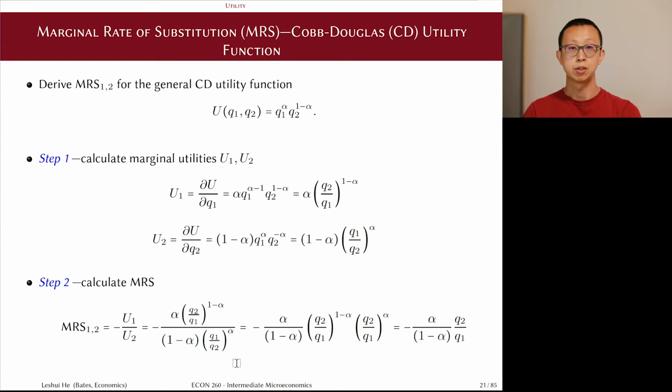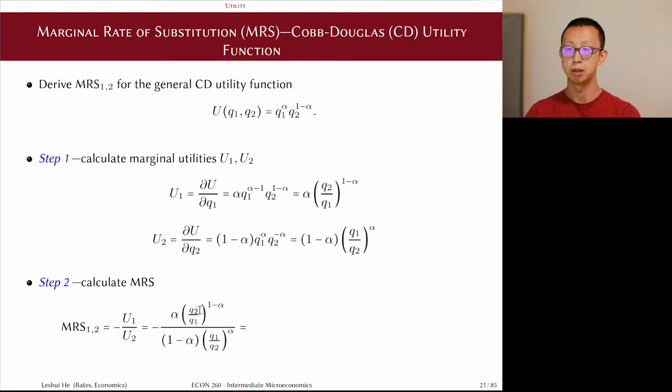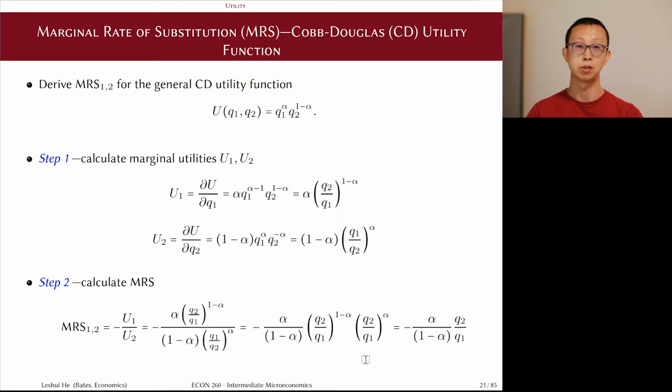By a very similar calculation, which is exactly the same as the previous slide, with the only change being that we're not imposing alpha to take a particular value, we will arrive at exactly the same expression. In the first step, we're simply plugging in these expressions. In the second step, we're simply trying to arrange them in a way that allows us to collect the terms. You can think of the same distributing power operation we've done on the previous example, or you can think of it as flipping this term from the bottom to the top by also reversing the order of the ratio within the bracket on the bottom.